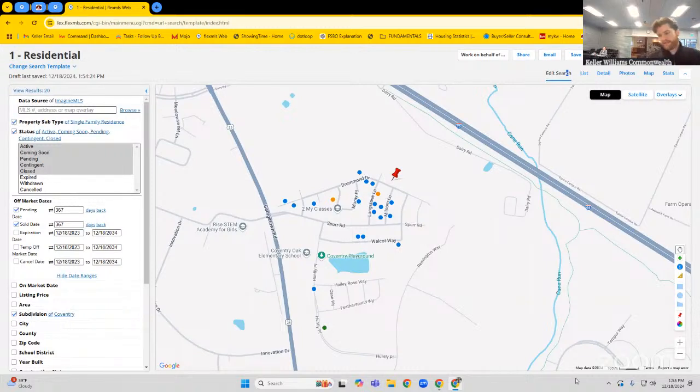So what I like to do is draw a polygon around these pockets. This one's a little bit easier because it's isolated over here, but my normal process, right above that thumb tag, I draw a polygon. And I just kind of click around that neighborhood boundary. I think off of Remington, there are some townhomes.